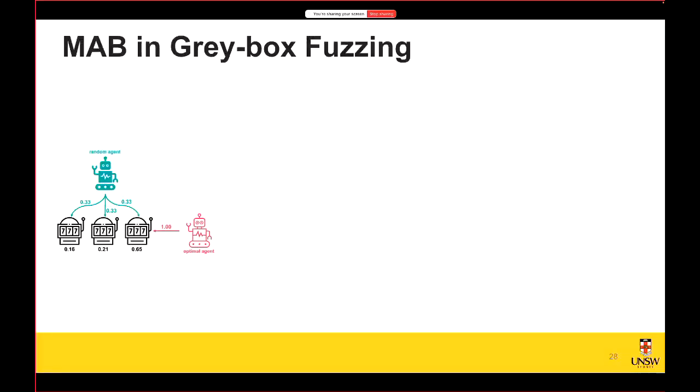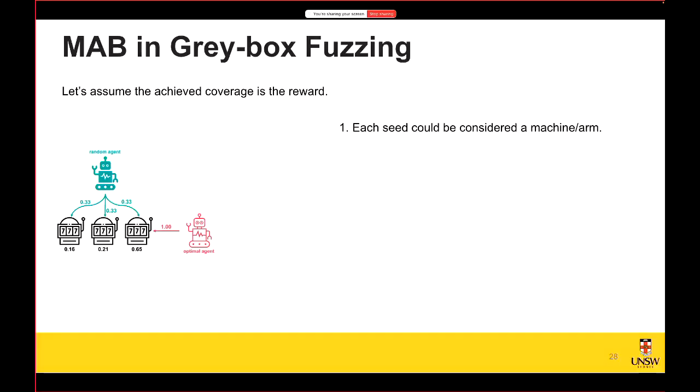And if we think about this problem in gray box fuzzing, it is kind of like this. Let's assume that achieving coverage is the reward. So if we can achieve more branch or edge coverage, then we are getting more reward. And each seed could be considered as a machine or an arm to pull.